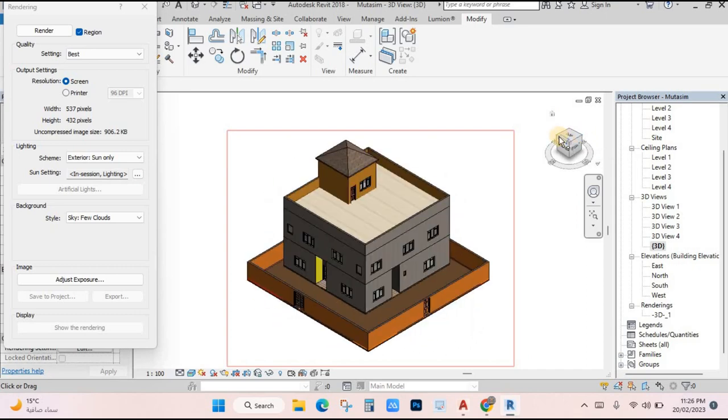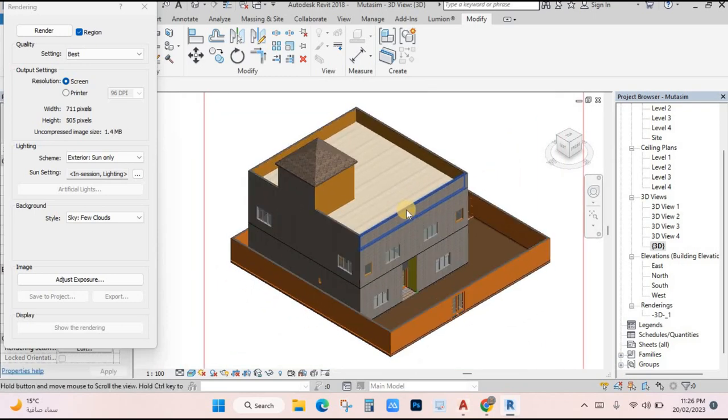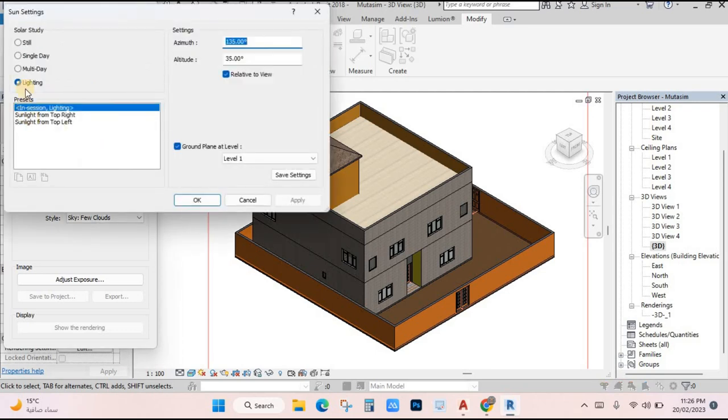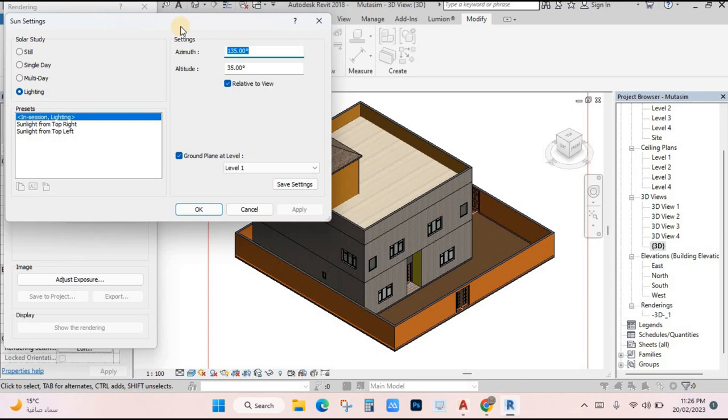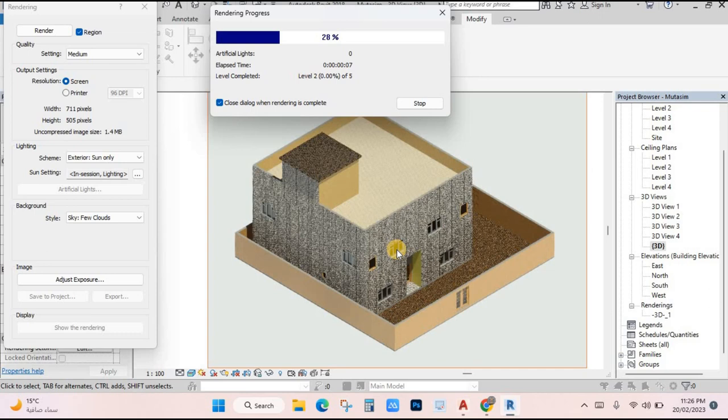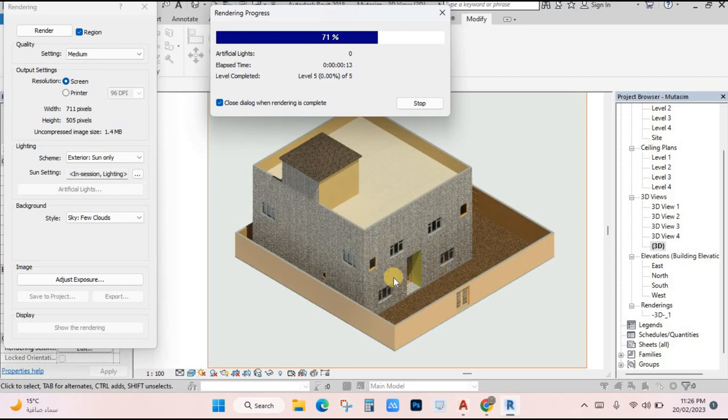From here. That's, you can see here, and you can choose here medium and make rendering again. I click here. When you have to change, you can also change here some adjust lights and many other things for the sun. See here shade, you can change here 165, for example. I apply, it will change the shade. So okay, then you can click rendering. It will appear again the same. It will take a little time, but here I put on medium, very fast coming, because this quality is not coming very good.